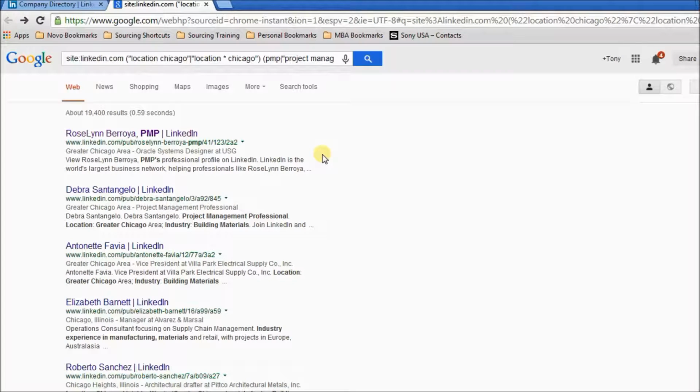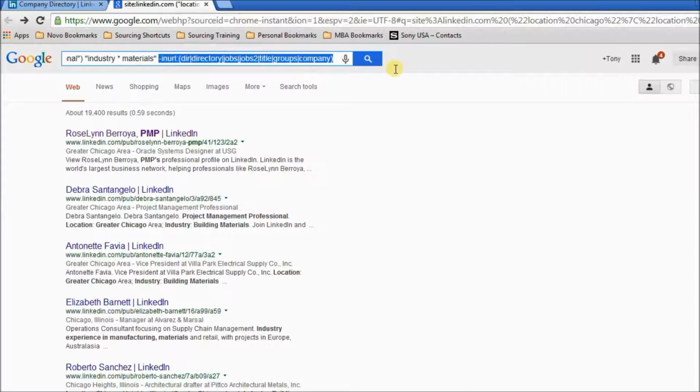Okay, so here we are in Google with our live example for the week, and first you're going to notice we have our structure set up appropriately. We have the site linkedin.com as our X-ray command, and then we have all of our keywords, and then we have the things that are minused out.